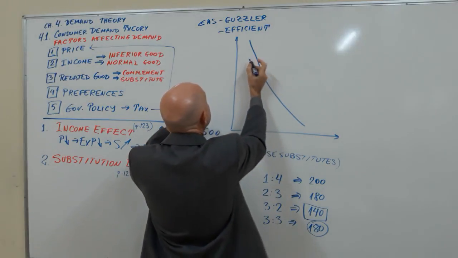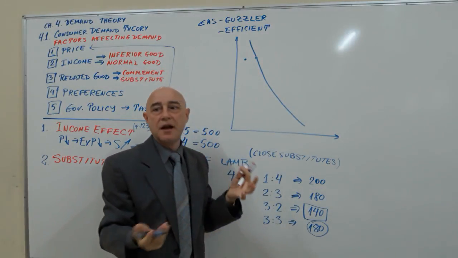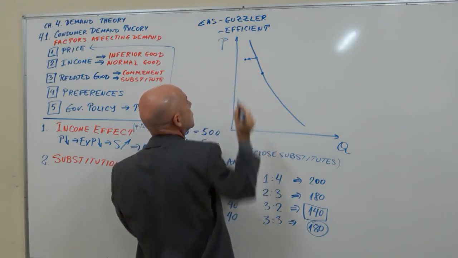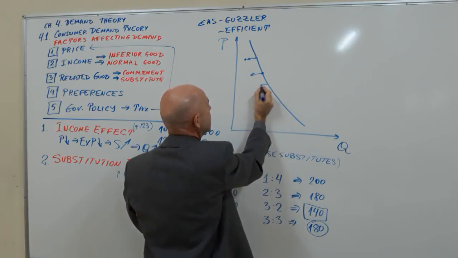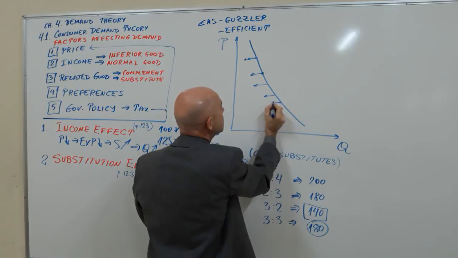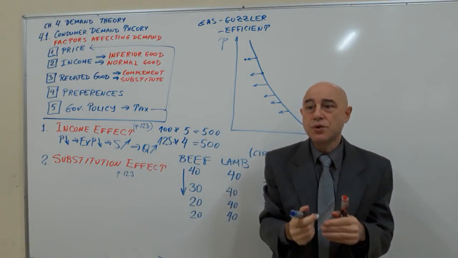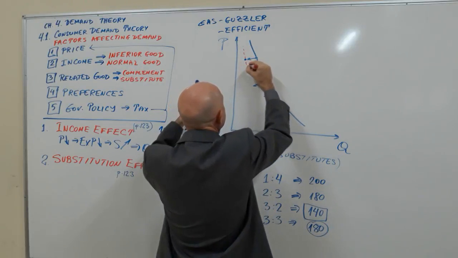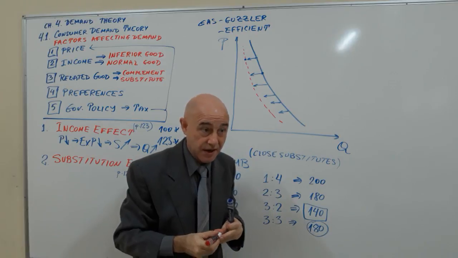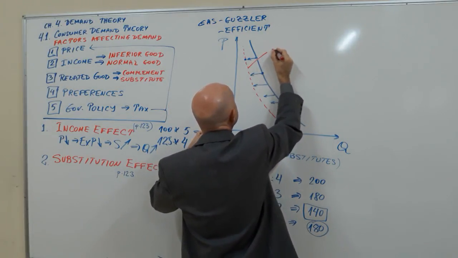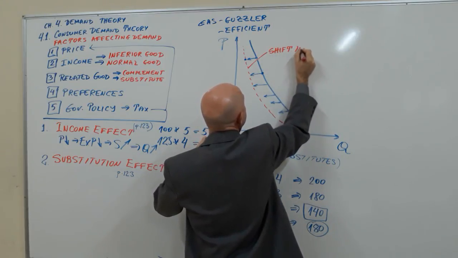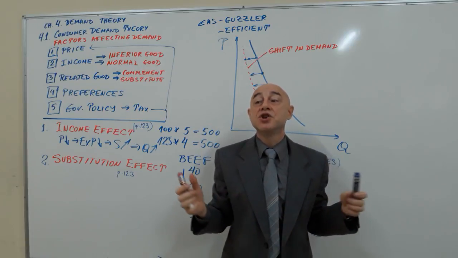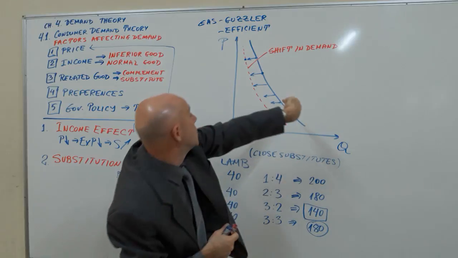Let's explain here. For the same price, you will buy only half. For the same price, this is quantity, this is price. For the same price, you will buy less. For the same lower price, you'll buy less. In other words, due to some reason, you demand less of it. So the new demand curve goes like this. Okay, we call this shift in demand. So demand curve shifts. Here, in this case, we say shift to the left.